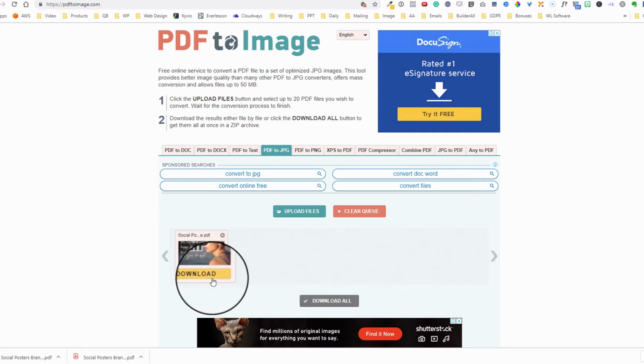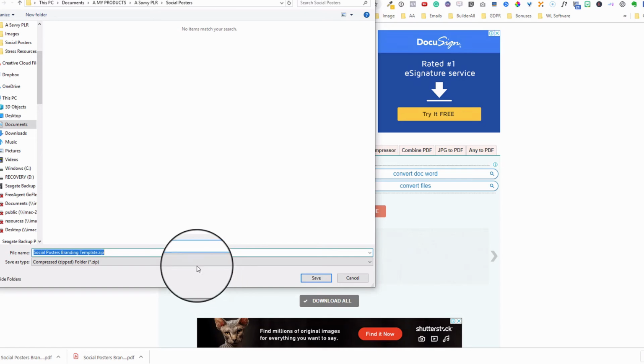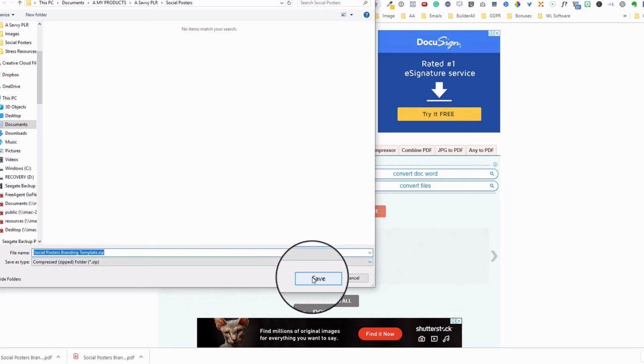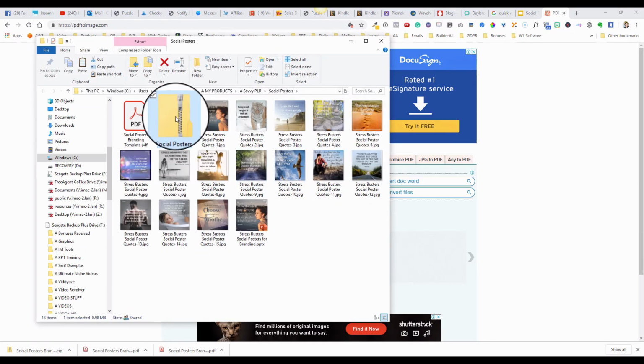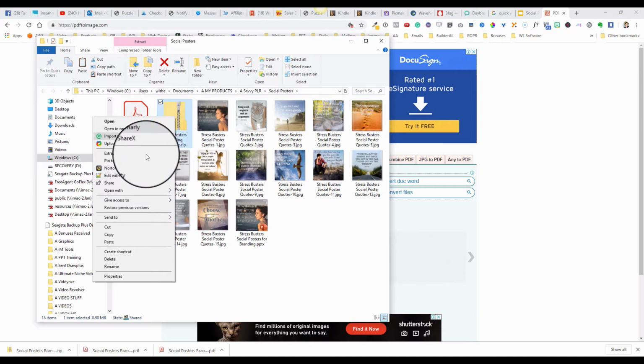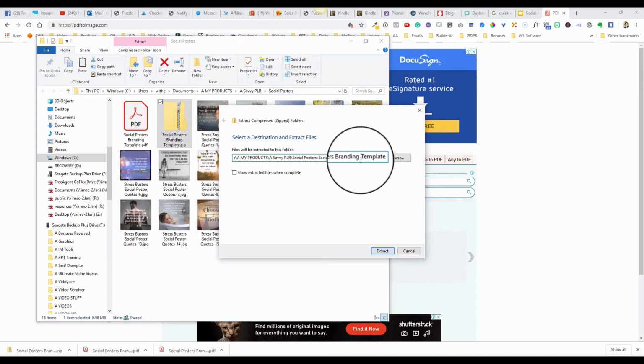That was very quick. Now once it's done, just click on Download and it's going to give you a zip file as it shows in the image. Download that and save it to your computer, and then go back to the zip file, right click on the folder and do Extract All, and then you can choose what name you want it to go to.